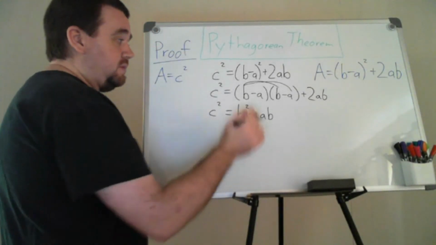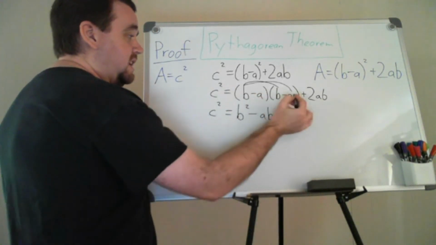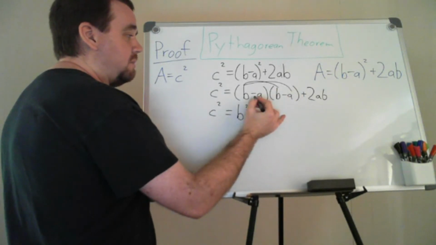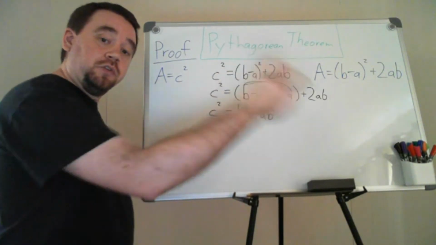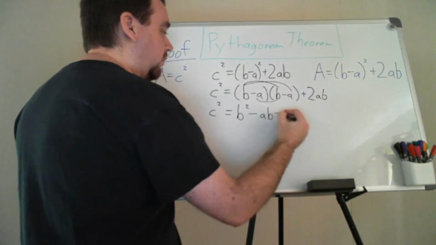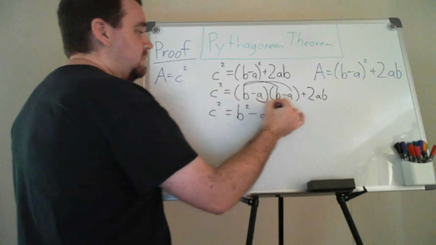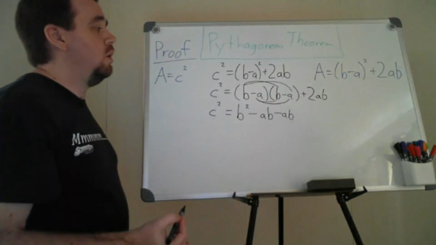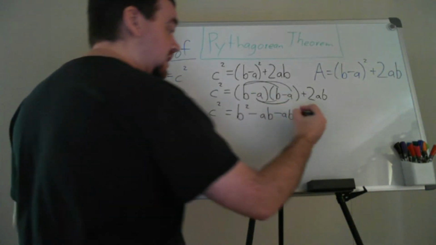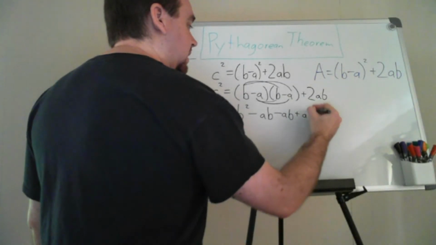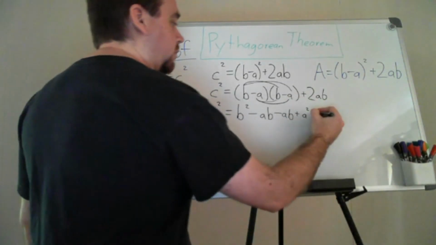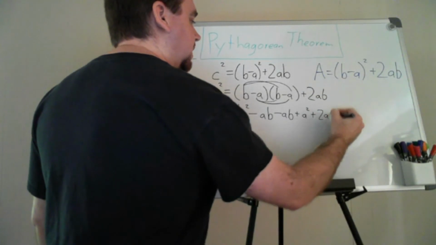And now I want to do the same thing. I've multiplied my first term with everybody here, so I'm going to do the same thing with my second term. My negative A times the first term in the second one, which is also minus AB. And then my negative A times my negative A. Oh, well, a negative times a negative is a positive, so it's plus A squared. And then, of course, bring down the leftovers, plus 2AB.